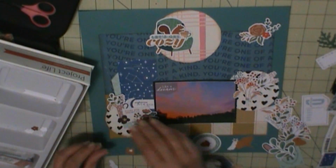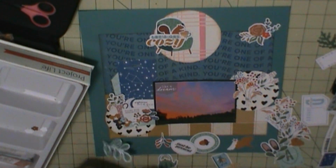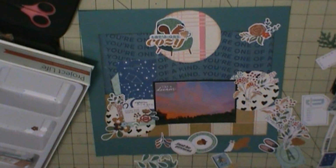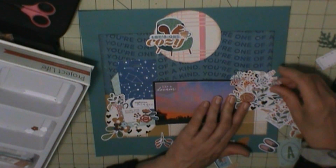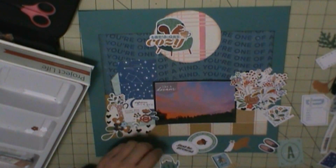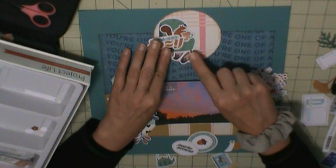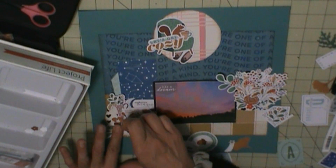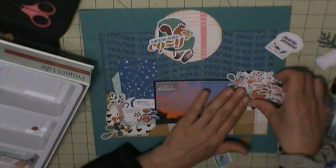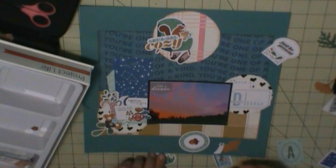Except for I do use a pink stamp, which is from the cut apart sheet from Crepe Paper's Marigold or Maggie Holmes. I don't know, the stickers say Maggie Holmes, the paper says Crepe Paper, so I go by what the paper says. And I was trying to use up all the florals, and then I was like, nah, it was too much. See, I'm like, nah, no. Totally too much.